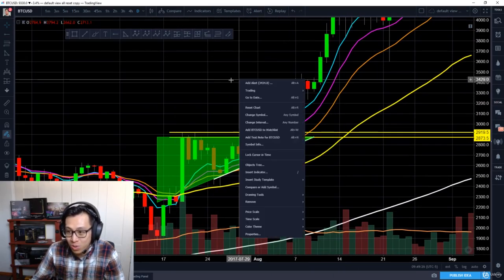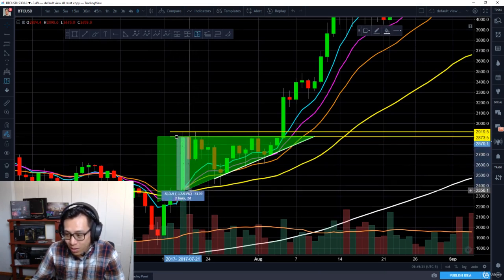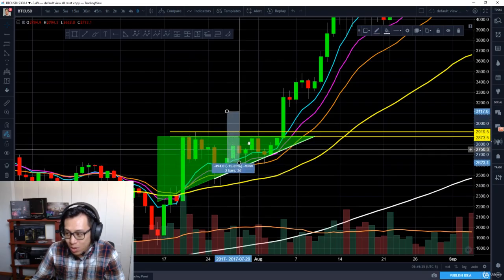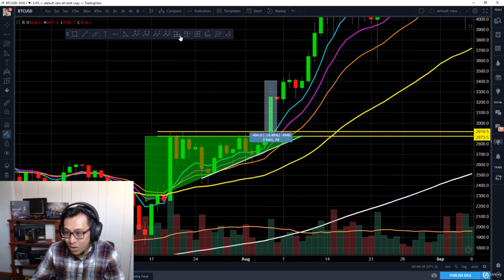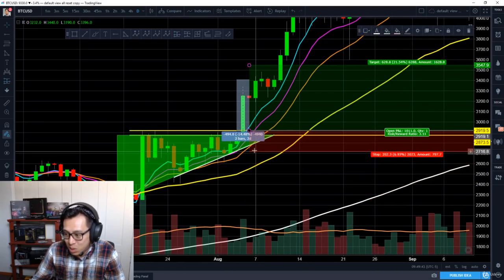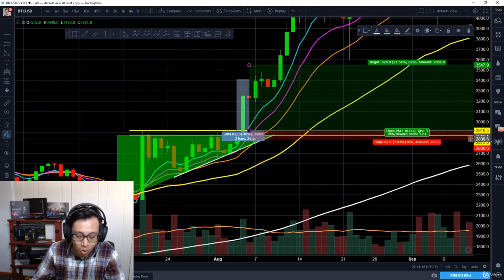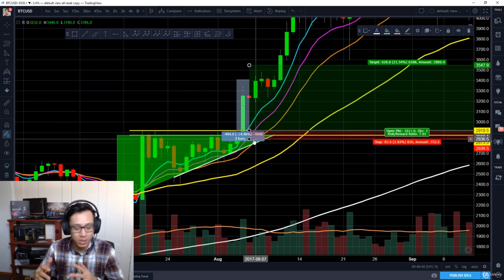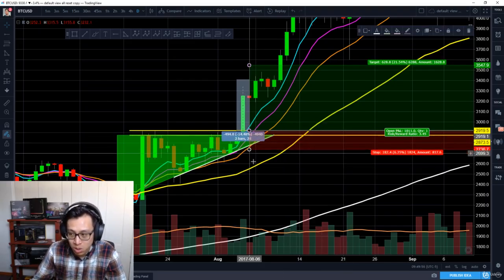Then you choose the distance of the height of the triangle. If it breaks out, you say, wow, could it actually hit there? And you enter like that. You set your stop loss below the support. Just keep that in mind. You can also go below the resistance if you want, because now it becomes a support. I know I'm breaking some rules, or you can place it much lower at the support line.